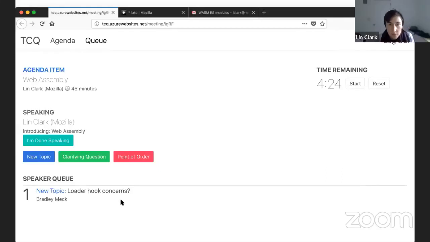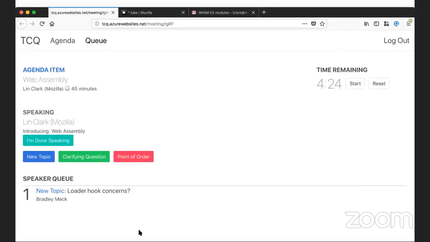Okay. I was curious if there are loader hook concerns that you're trying to satisfy. I know for JavaScript, a big loader hook is code instrumentation. I don't think I've heard any similar use cases coming out of the WebAssembly world right now where you're instrumenting things as they're loaded. Luke might be able to talk more to that. Have you heard of any use cases around loader hooks, Luke? I mean, people have talked generally about fancy things one might be able to do to mutate a WASM module. So the existing JS loader hooks, will they actually take the source text and just output totally different source text?